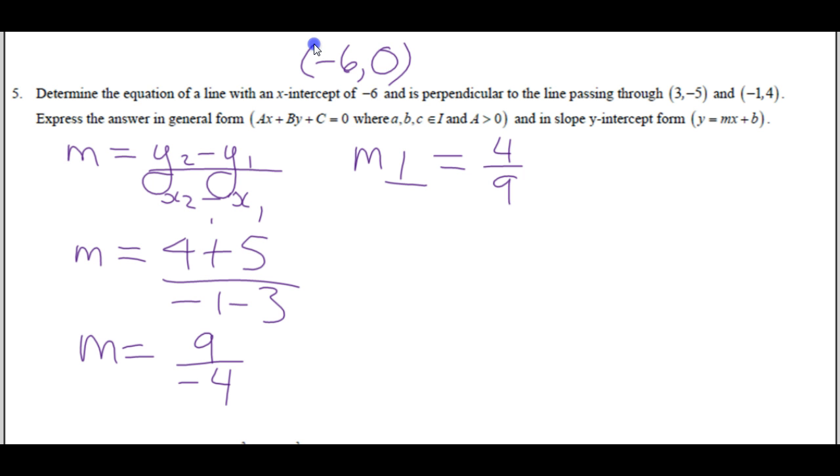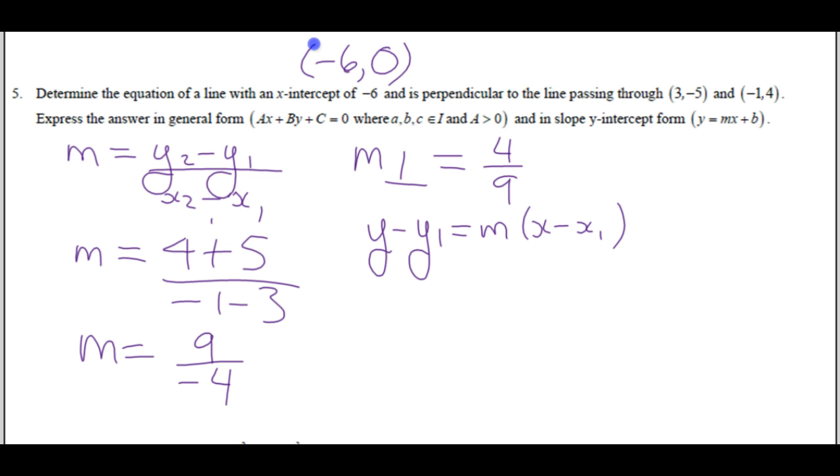Express the answer in general form. So now we default to either slope-intercept form, y equals mx plus b. We've got an m, we've got an x and a y, right? Or we go with point slope form. Okay, either or, doesn't matter. I'm just going to go with point slope form. So what do I have? Well, I have an x and a y and an m, so that takes care of this and this and this, and will give me an equation, right?